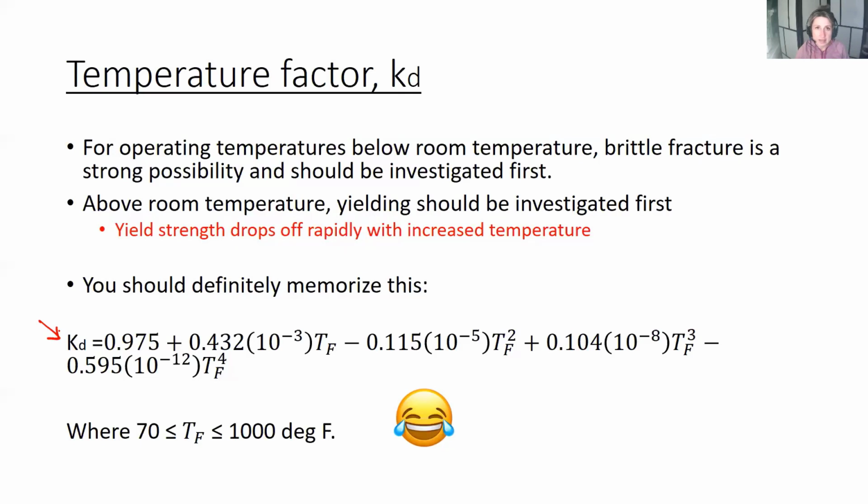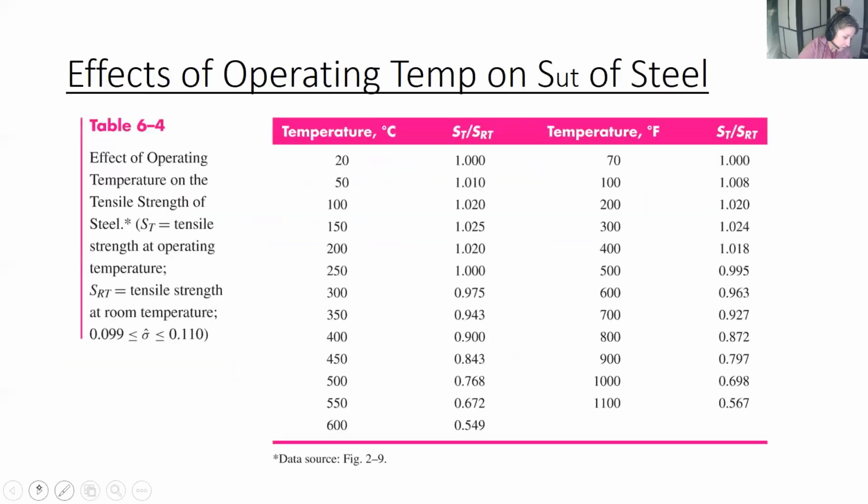We're just going to be looking at things in room temperature for ease of calculation, and we're just reviewing the concepts. But just know that if you had something other than room temperature, you would have to modify. And I don't think you should definitely memorize that. That was kind of a joke.